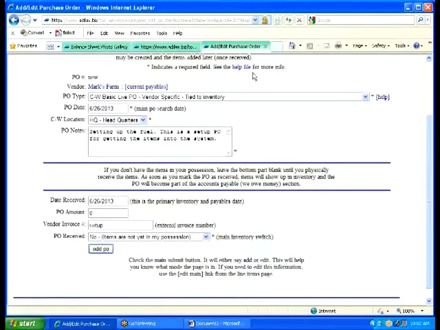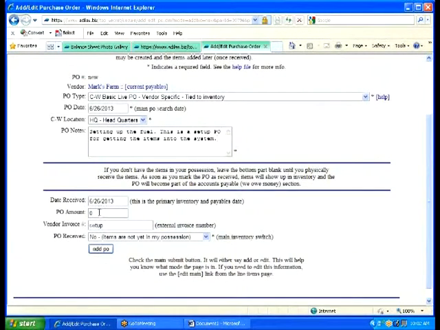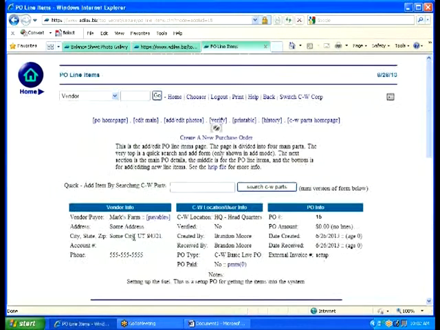Perfect. Okay, so all we did is we searched for Mark, we said create new PO, we're coming down through it, and we are about at this section. I said, I'm going to set it as 0, I'm going to call it just a setup, and I'm going to say yes, these are physically in my possession, okay? If I don't, it just gives me a PO number versus an actual ability to add it. I'm going to click OK. So at this point, I have PO number 15. It's tied to Mark's Farm, which is a vendor, so I'm starting to create a relationship, okay?